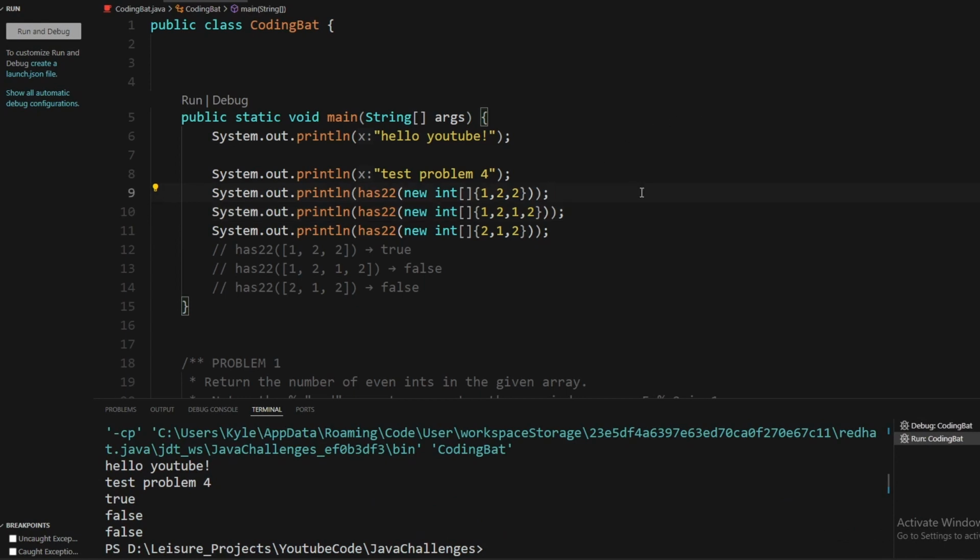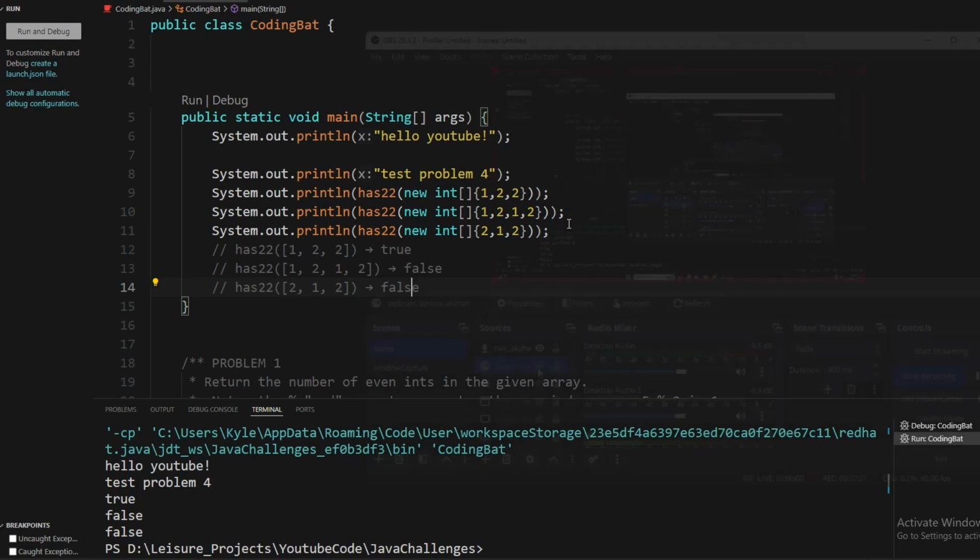Okay, so once again, finally, after running my code against these test cases, I expect the same results. So I actually got the same results. If I run it against the test cases I would expect true, false, false in order. And after running these test cases in order, I got a true, false, and false. So exactly the same order, which means I did the problem with success, okay?